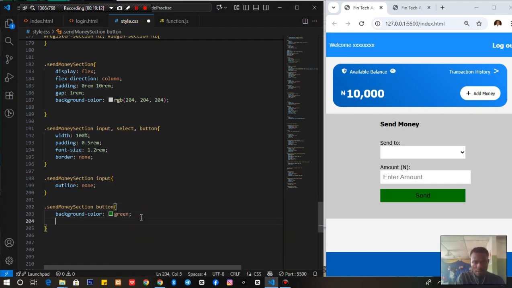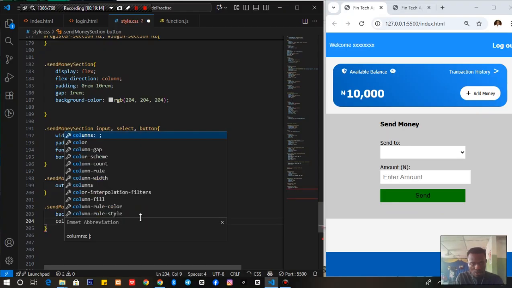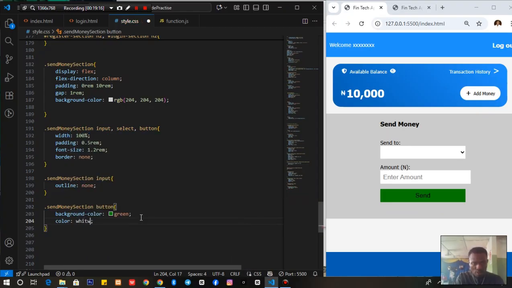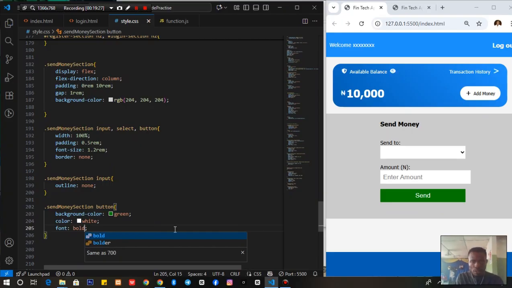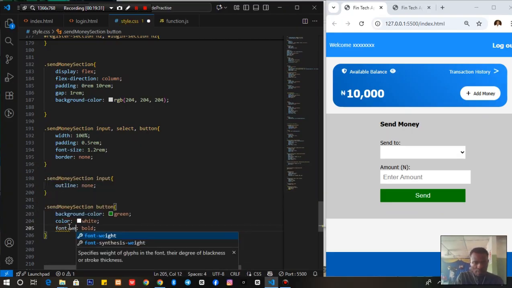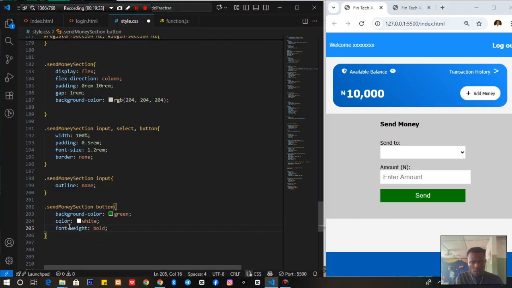Then I want the color to be white. Then I want the font weight to be bold. Okay, so at this point in time, let's say we are done with this, because we can still work on it and achieve more editing on this.